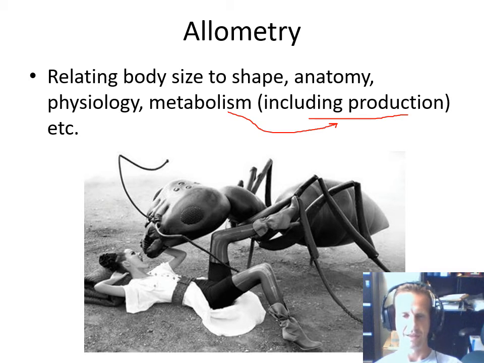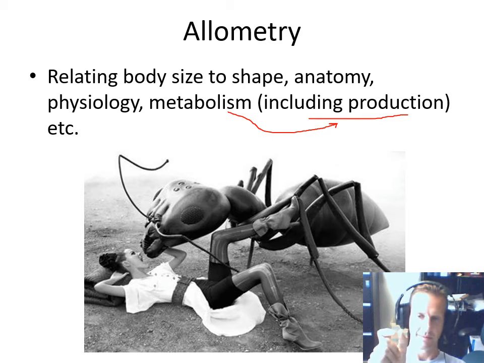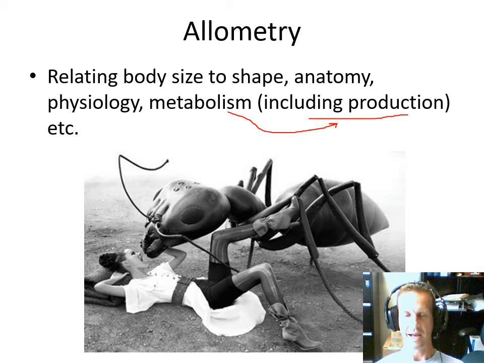I got this picture off the internet, but basically it shows a very large ant. You don't actually see ants this large on planet Earth because the body structures that work well for an ant-sized ant would not work well for an organism the size of a cow, like this ant is here. It would collapse under its own weight with those twiggy legs.